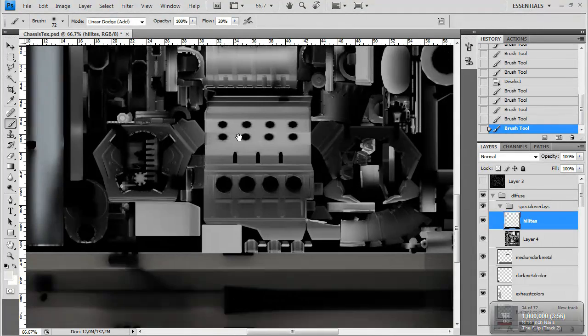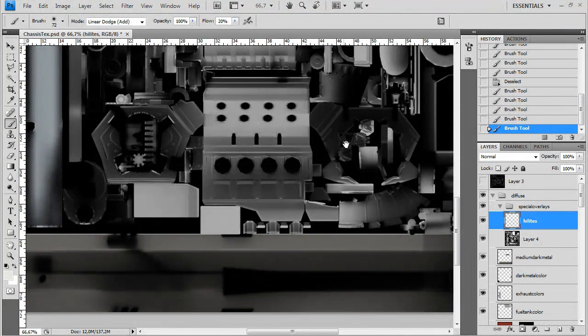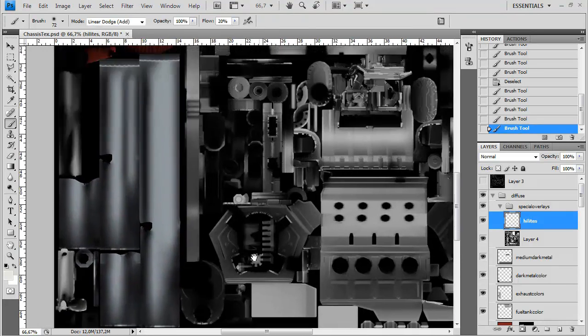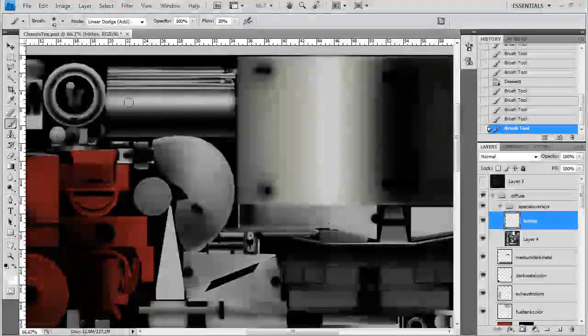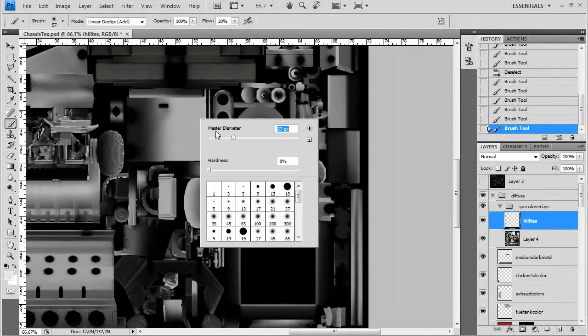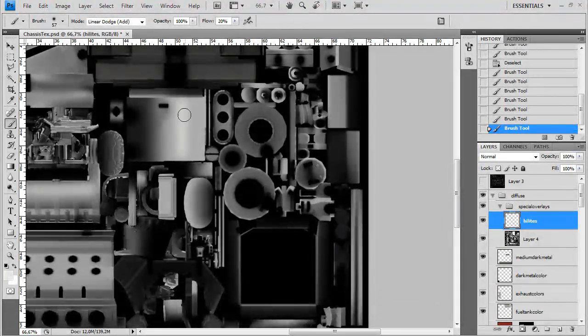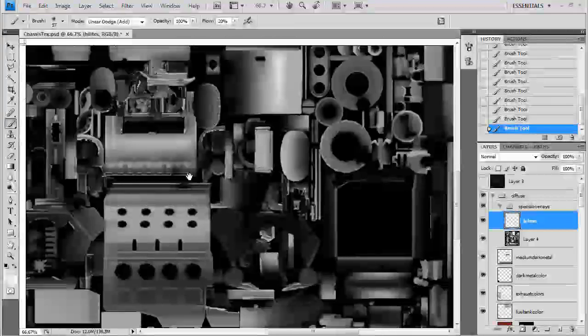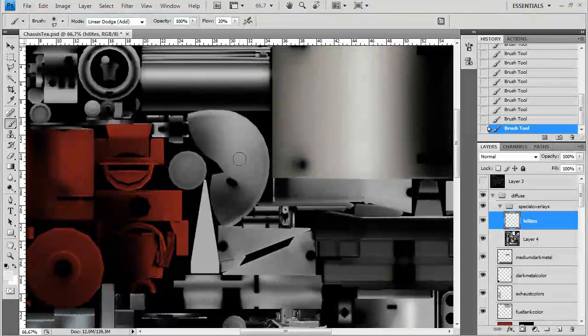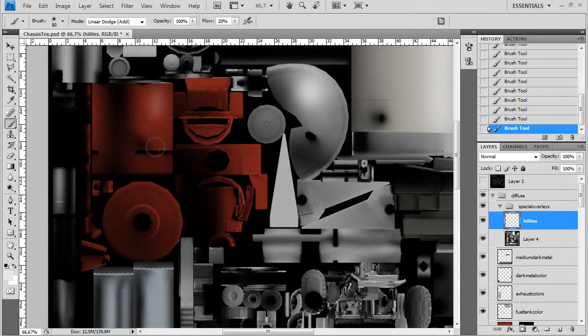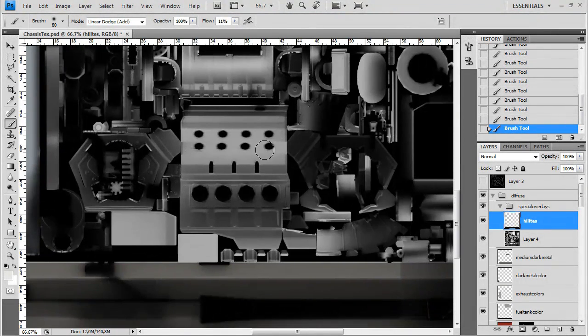I'm just looking for the places that are obviously round and that will really catch a specular, have an obvious specular. I'm just painting some slight highlights on those. The ambient occlusion helps you figure out where that exactly is. I mean, without, I'd have a hard time finding these places. So I'm just using a really blurry brush here. I set my flow to 20%, and I'm doing this on a new layer, which is just set to normal and an opacity of 100%. I might change that later.